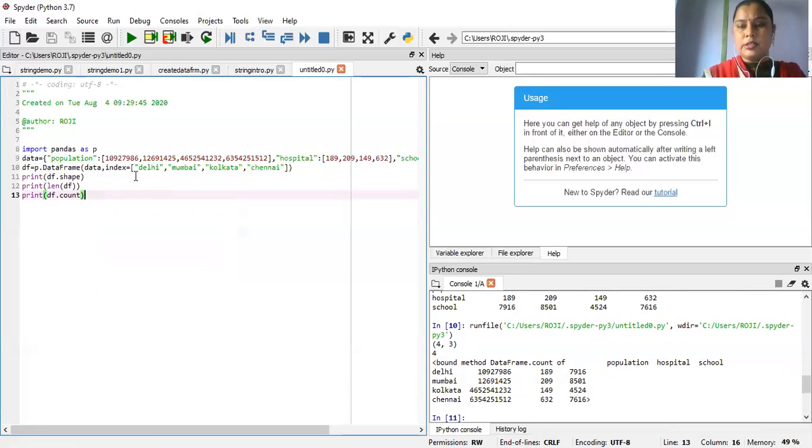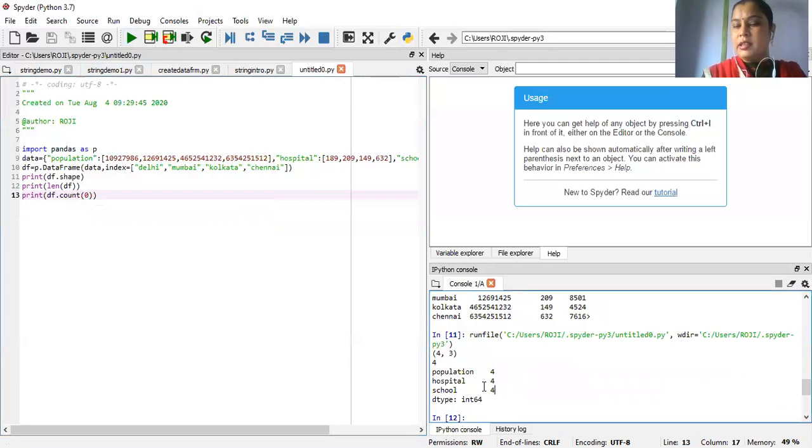When we pass 0 as a parameter along with count, it counts the total number of rows in each column. Under populations, the total number of rows is 4. Under hospitals, the total is 4. And under schools, the total is 4. So count with the 0 argument returns the total number of rows.